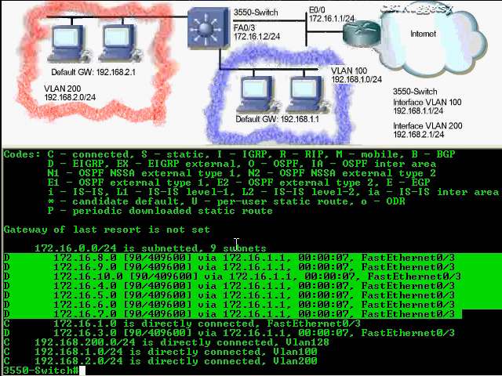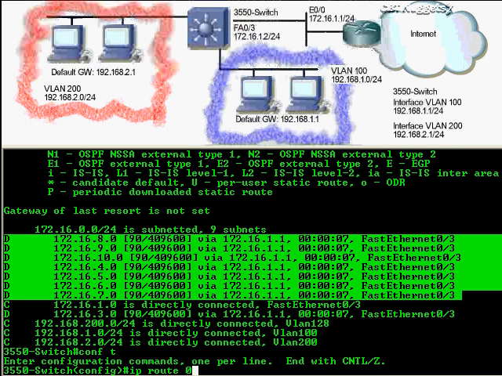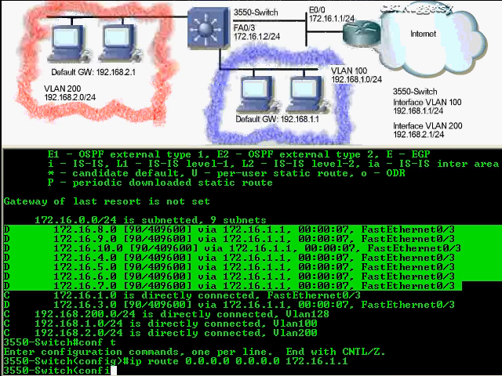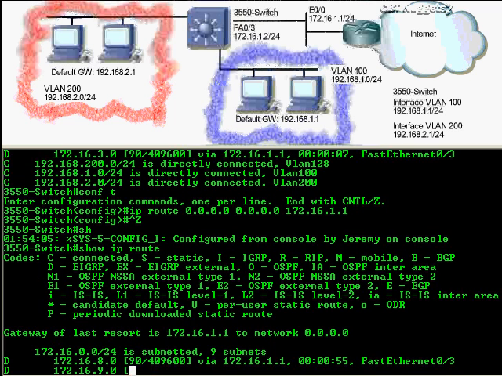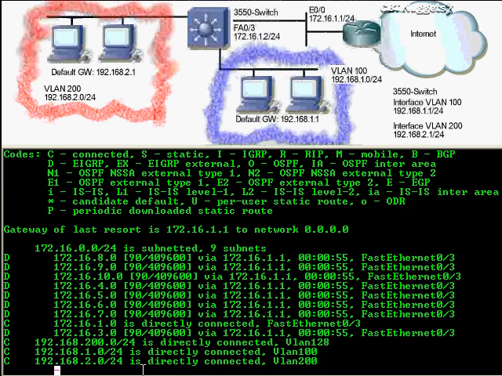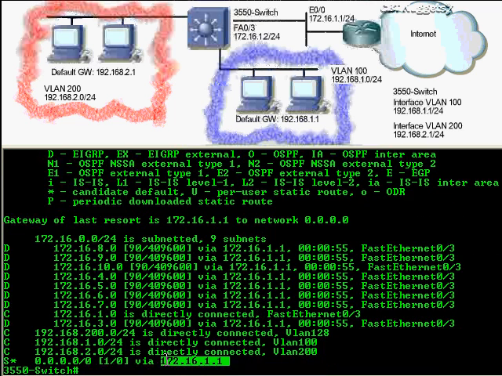It is now able to route between these VLANs and into the great beyond or whatever is out there. Look at this. I can even get in here, do an IP route, all zeros, create a default route and say, I need to go to that router for whatever routes I don't know about locally. So at this point, I've now introduced even a static route into the mix so that if any of these routes don't satisfy me, I can go to that router to get to something like the internet.